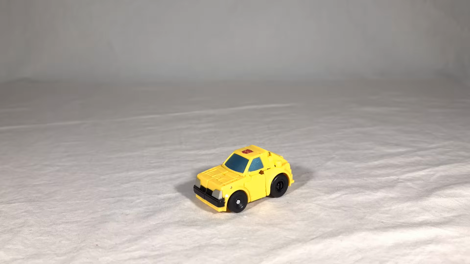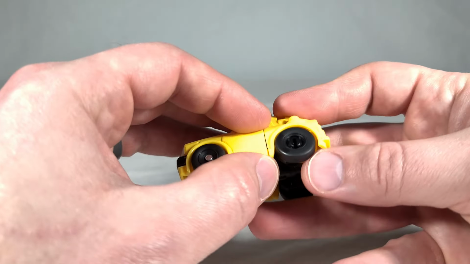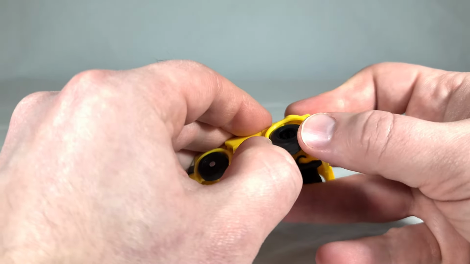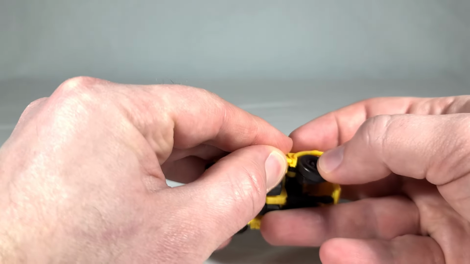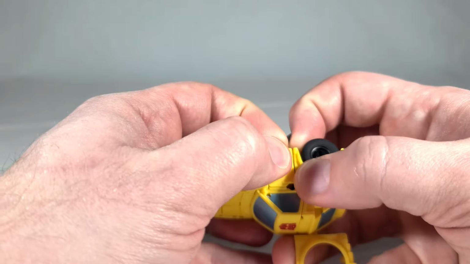And now it's time for our transformation. So we'll start with Bumblebee. The first thing you want to do is take these little back wheel wells and flip them out. I'm going to untab them from these arms and just get them up there. Kind of DeLorean style, right?